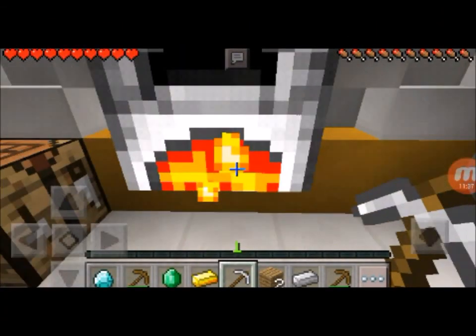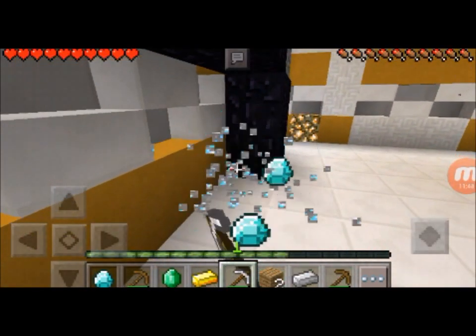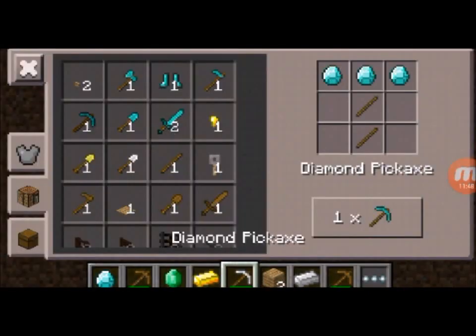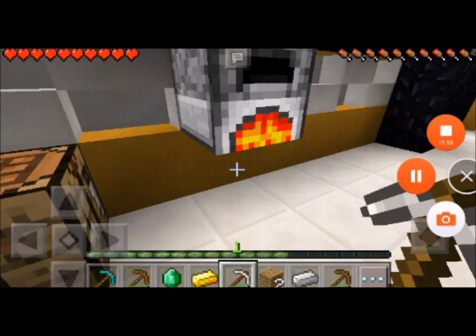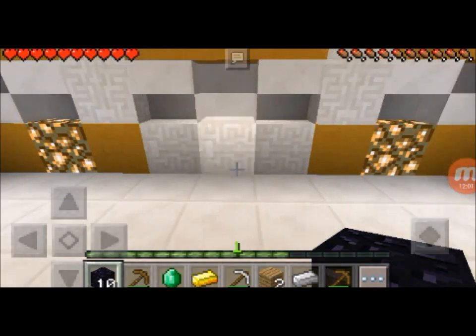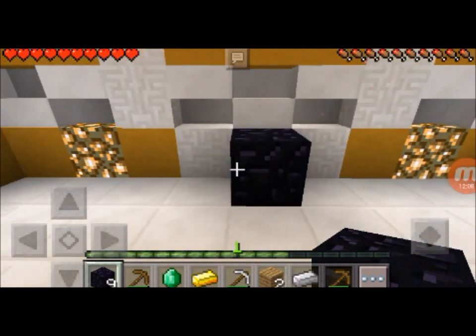Alright guys, made a pack, so just get all these diamonds, give me all the diamonds, give me all that, and I think we have enough to make a diamond pickaxe to mine all these obsidian. So, alright guys, I'll be right back while I try to get this obsidian. Alright guys, I made the portal now, I got the obsidian now, and I'm guessing we have to make a portal over here. Okay, so I guess we just do it.